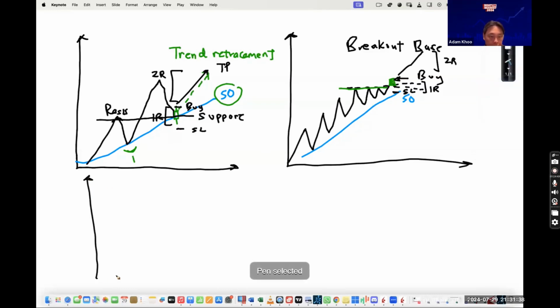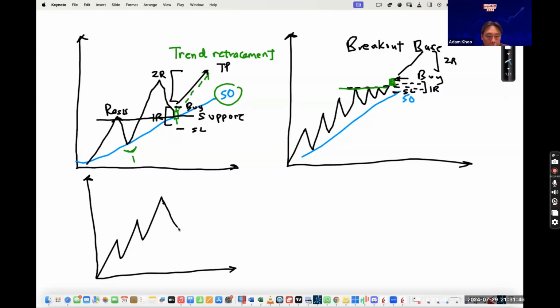Now, next, wave up, wave down, wave up, wave down, wave up, wave down. And then it goes down into a base. Price goes up, pulls back, makes a temporary resistance, consolidates here, and then we get a breakout here. Can I buy here? Yeah. Again, I buy here. I put a stop loss here. There's my 1R. And I take profit somewhere here. This is called a breakout within base.